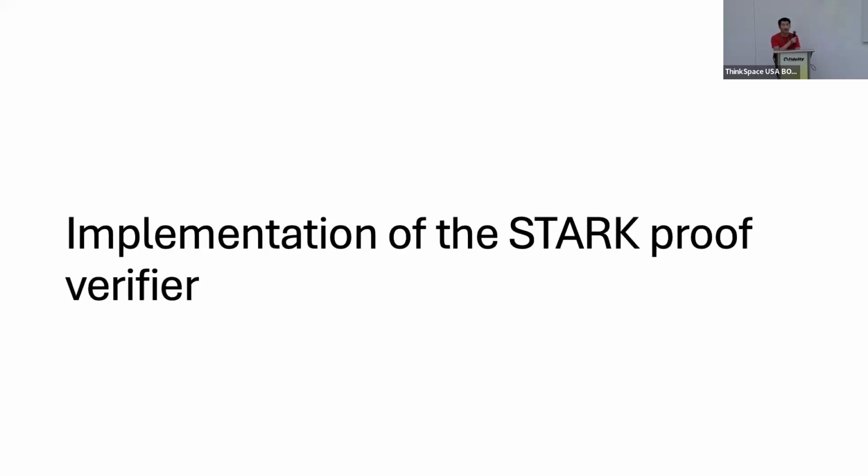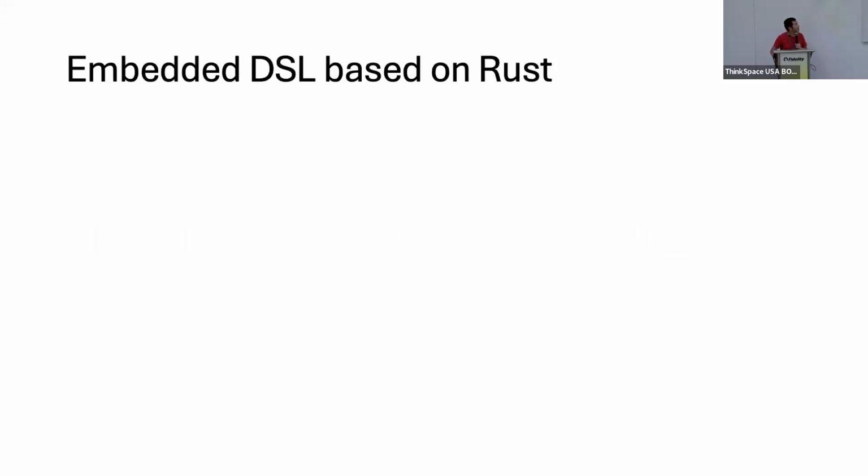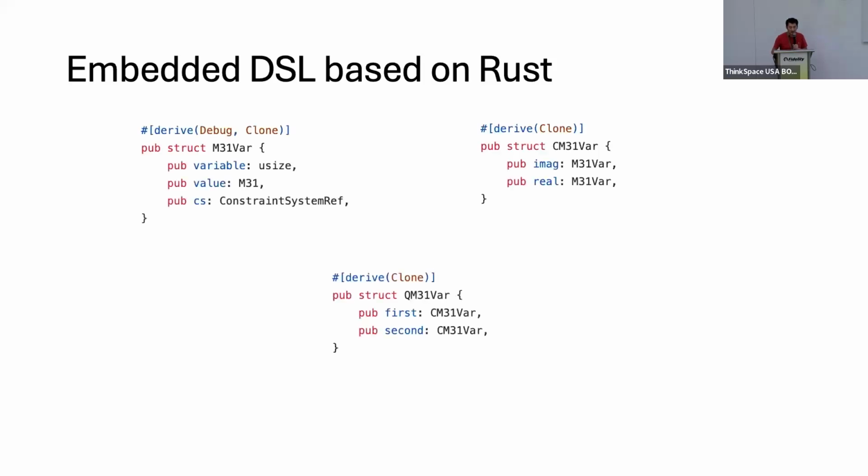Okay, I will end this call by giving you some highlights about our implementation of the Start proof verifier. A large part of this will be about our domain-specific language on how to write a Start proof verifier, so you can also do that on your own. Okay, we do a Rust-based DSL.